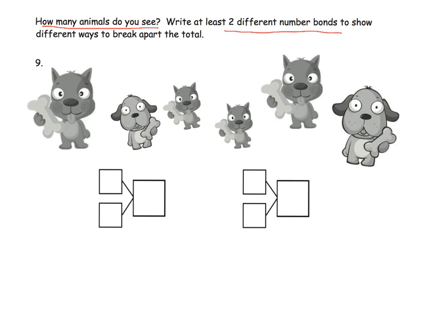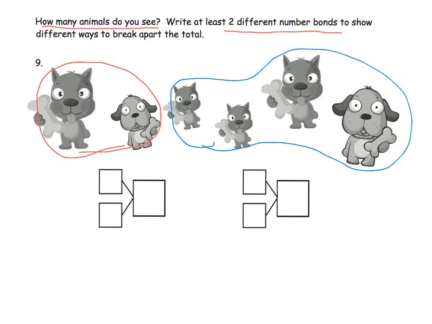So I'm looking at these dogs and I can see one, two, three, four, five, six. So I can see six dogs all together, but let's create a number bond. Maybe I will do these two dogs right here. So I'll circle them. And then I see the remaining dogs over here. And so I can see that we have two dogs and we have four dogs for a total of six dogs. So there's one way to do it.